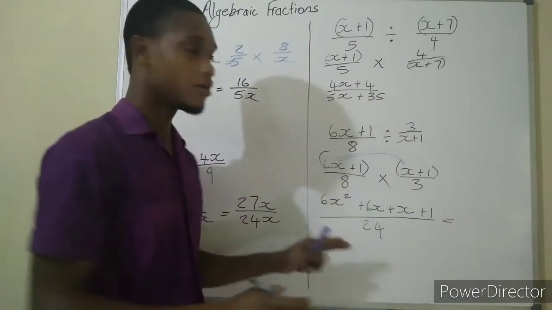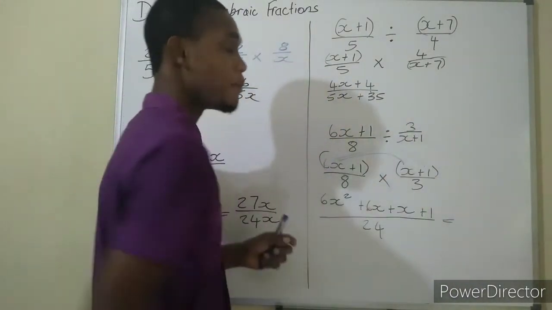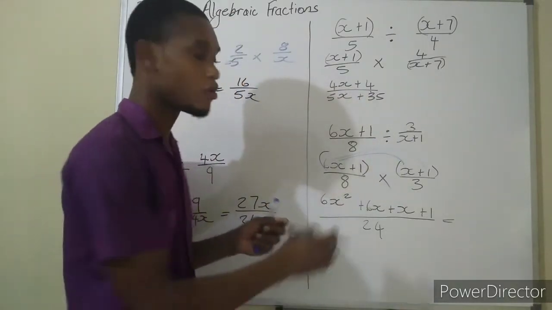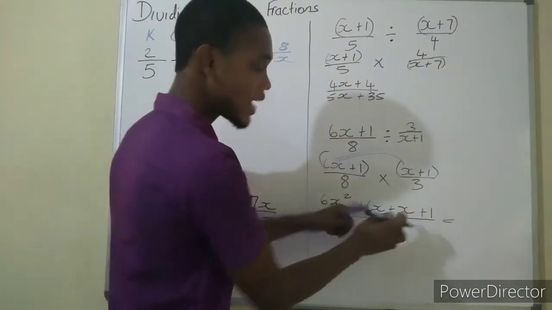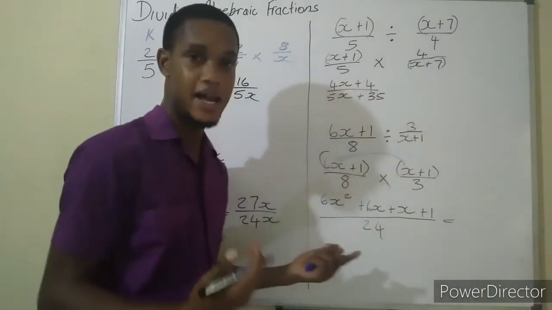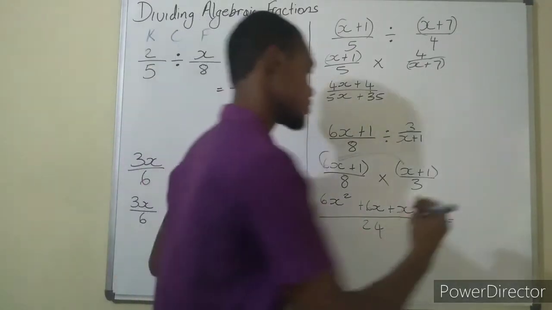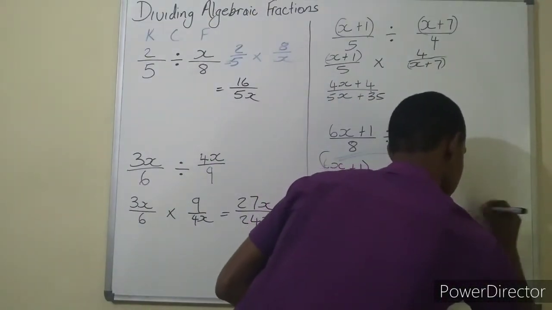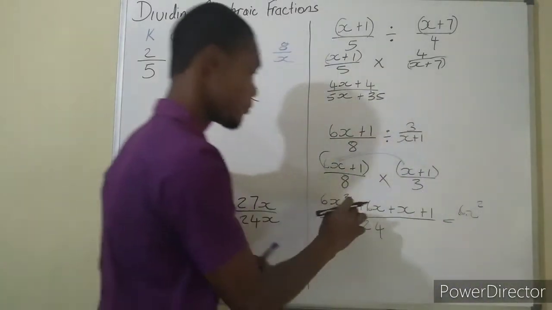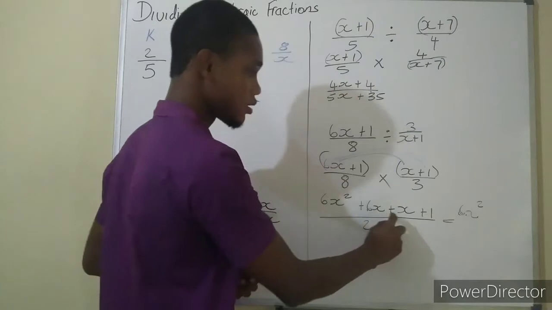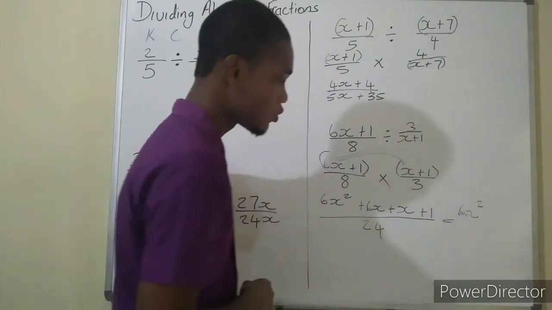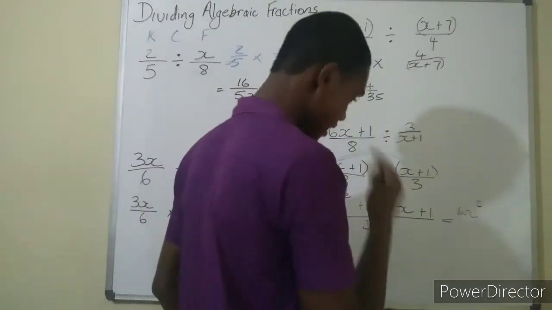Now when you get here, because you had to do binomial expansion, or you apply the distributive property to multiple things, you will have like terms in your expressions that you will have to simplify. And you simplify by adding or subtracting like terms. So 6x squared and then plus 6x and x. Those are similar terms. So the fact that those are similar, you can always add them together.